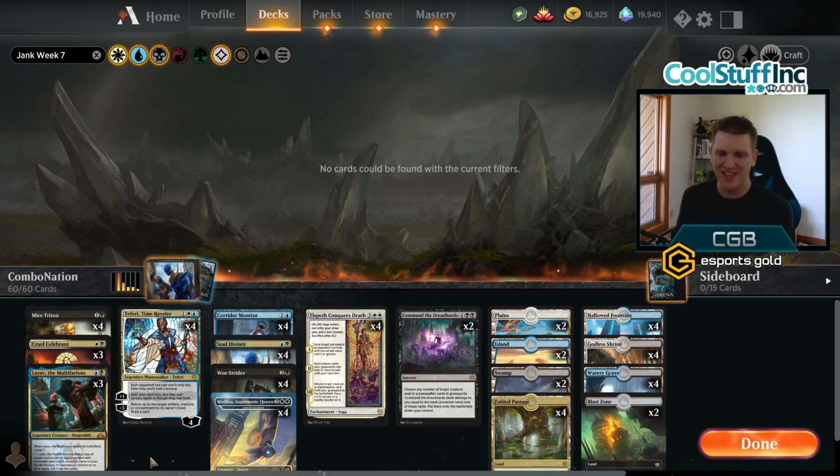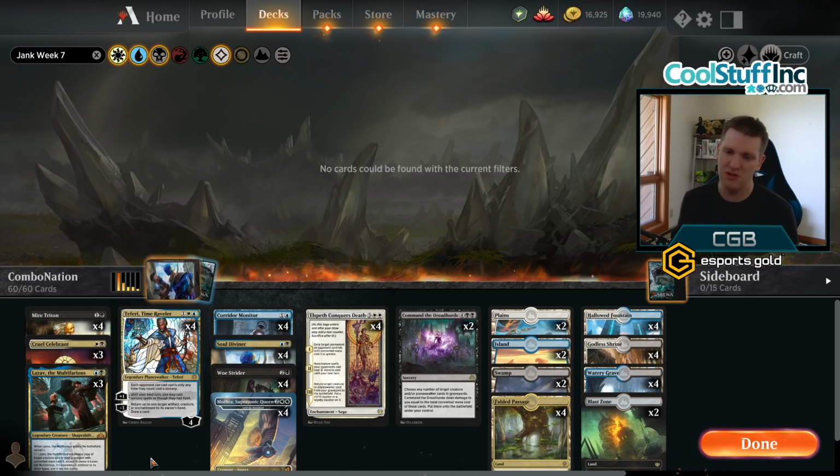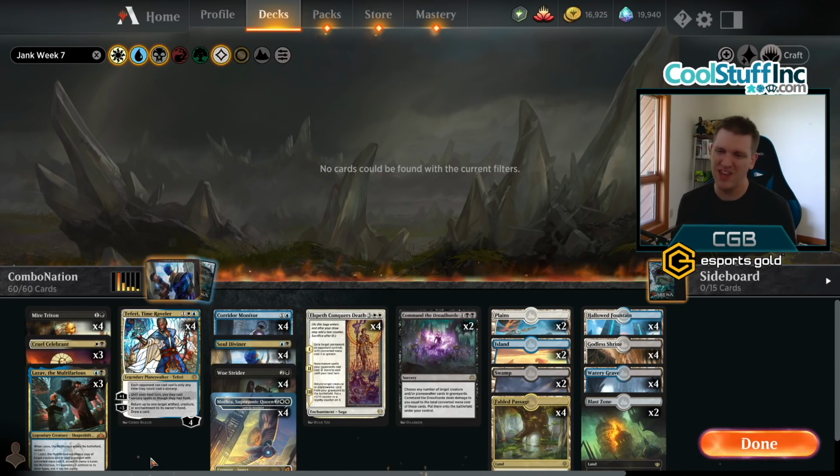So one of the choices is Lazav, who can turn into a key combo piece if you have a dead one in your graveyard. The other choice is Elspeth Conquers Death, which can help return a key piece that died back to the battlefield for a big combo turn. Command the Dreadhorde can get the whole combo right away, although you do need Soul Diviner to no longer have summoning sickness, so keep that in mind when trying to Command the Dreadhorde out the combo.